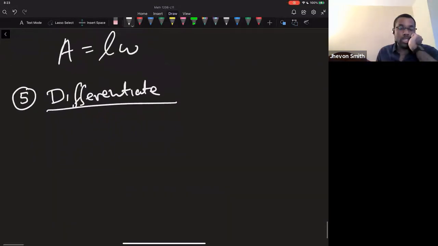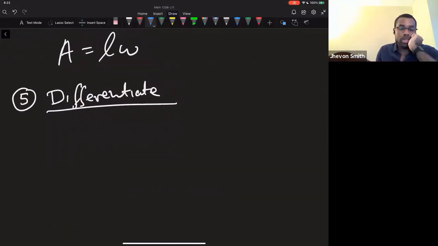So now we're going to differentiate here. Obviously, I need the product rule because these are 2 variables. Any other variable I see that's not t is dependent. So I have to think of all of these guys as functions. So I have L, which is a function, W, which is a function, and they're multiplying each other. I need the product rule. So I'm going to go through and differentiate.